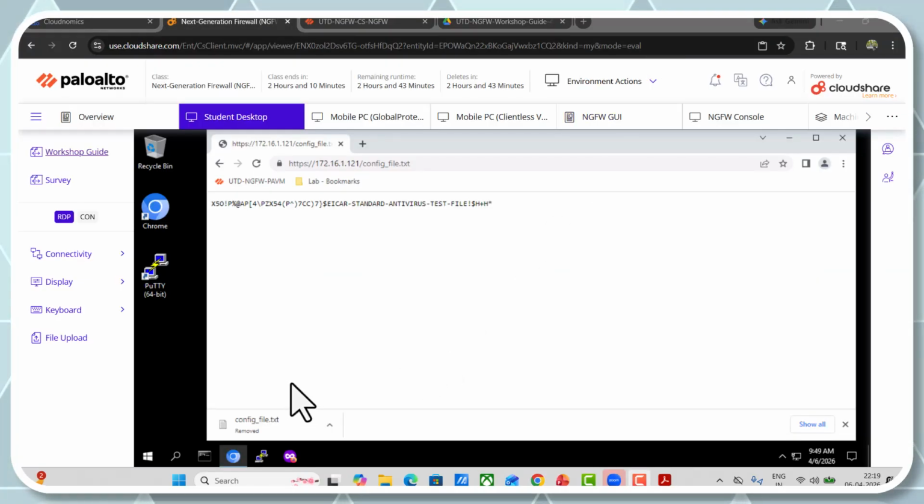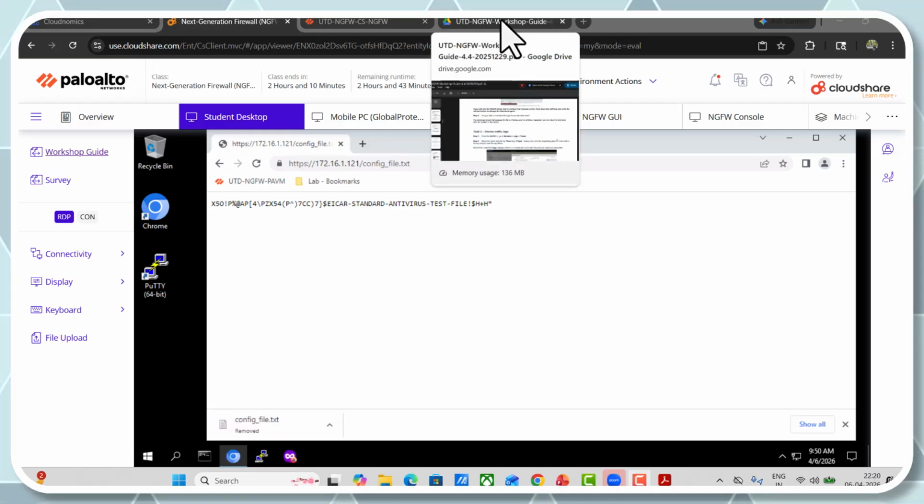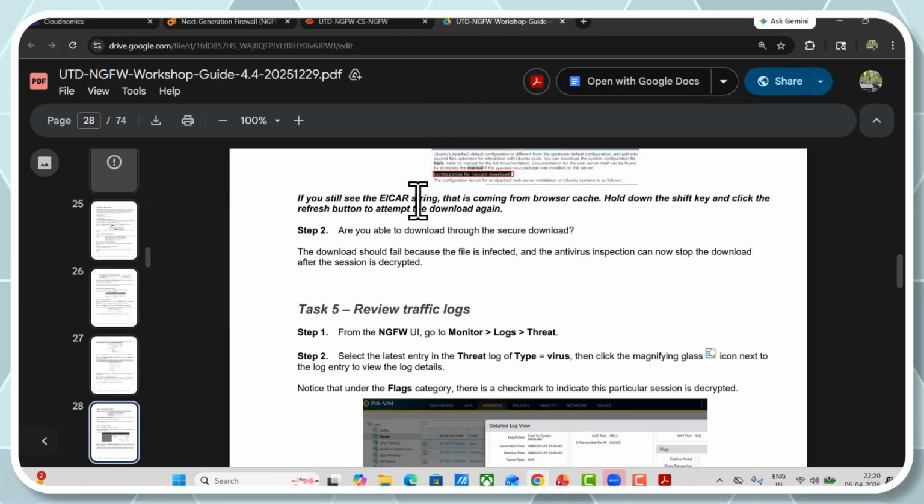I am doing Control S. What it is saying, removed. So we can still see it here because of cache, but when I'm trying to save it, it is saying removed. So it means my policy is working. Now let us go to the next policy, next rule.